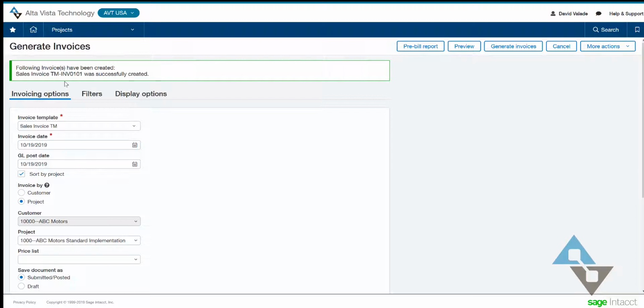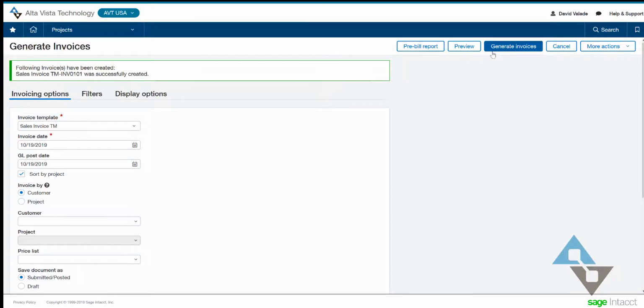So I made that invoice. Now, the way I did that here was I picked one project, I previewed it, and then I generated the invoices. You don't have to do that though. You could just come into this window and without having any restriction whatsoever, just generate invoices straight away. And in that case, if I were to hit generate invoices, any time or expenses that were out there would be billed immediately. Now, in this case, I have that one invoice. So that's great. I have an invoice, but what am I going to do with that? I have to get that to my customer if I want to get paid for that.